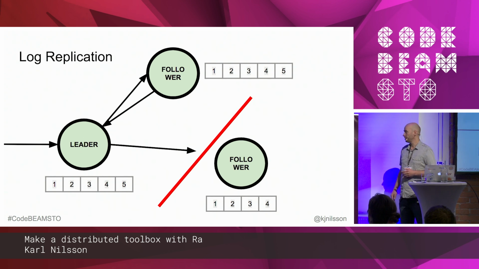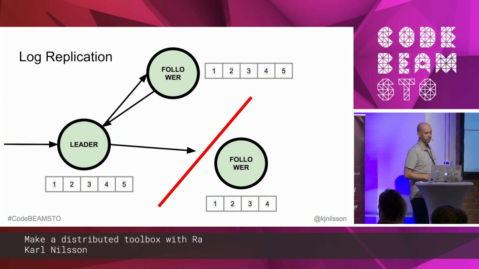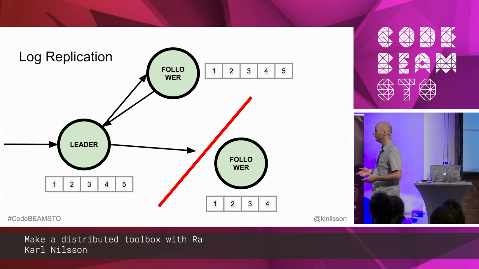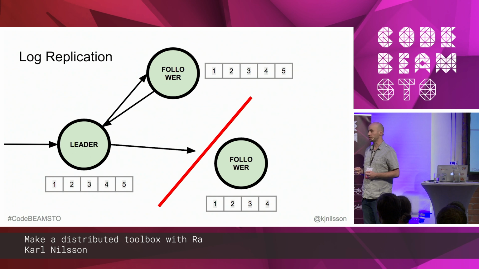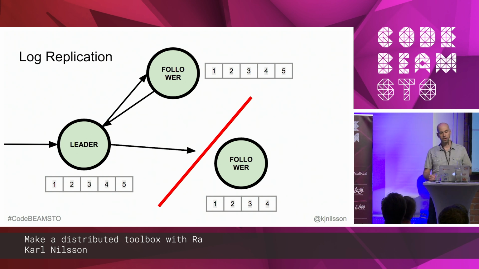So it uses log replication. Raft has a strong leader model, so it's got a leader that stays leader for a long time unless it fails or gets disconnected or something like that. And it's got zero or more followers. When you want to change the state machine, you send a command to the leader. The leader appends it to its log. It sends it to all its followers, or at least it tries to. And if it gets responses back to say that the follower has also written that entry to their log, and once you've got more than half, so a strict quorum of those replies back, the leader knows that that entry is now safe, and it can increment the commit index and tell the others.